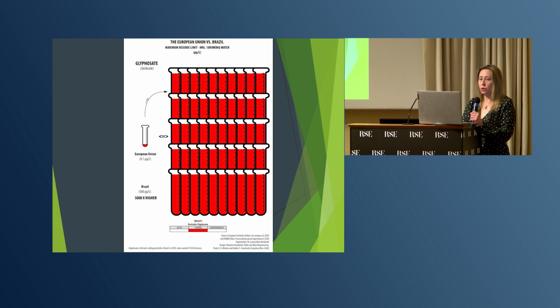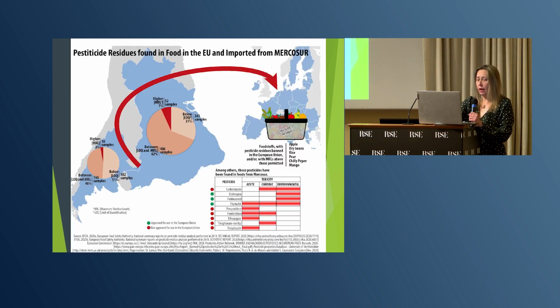But somehow, as you know, there is a circle of poisoning, because the pesticides are coming back to Europe through the foods that come from there. Here, I brought two examples to show you. Here we have a map showing the Mercosur exportations to the European Union, and if you look at the case of Brazil, about 70% of the samples had residues with pesticides above the average allowed here, or pesticides that are not allowed here, those ones with the red circles.